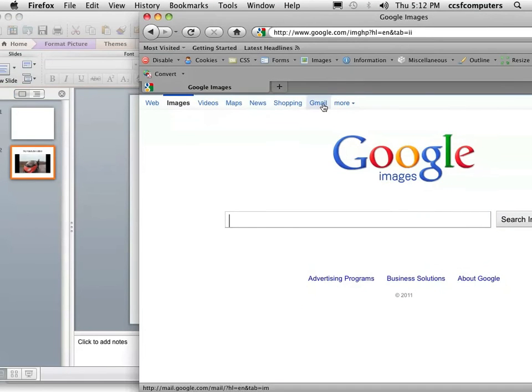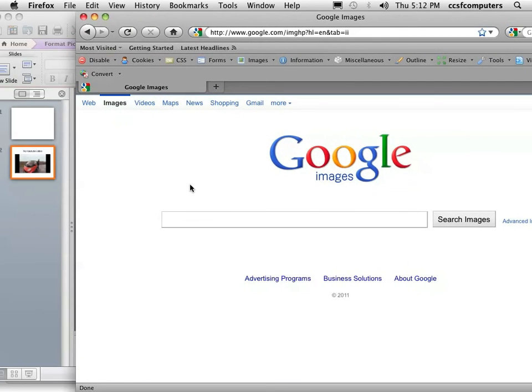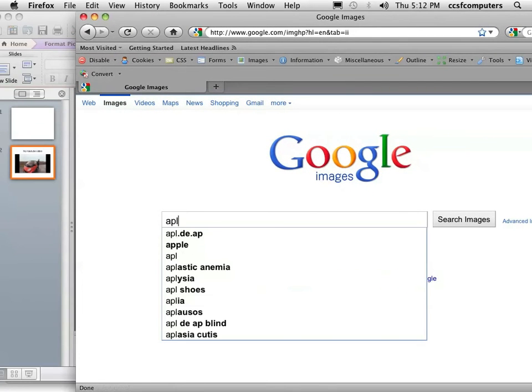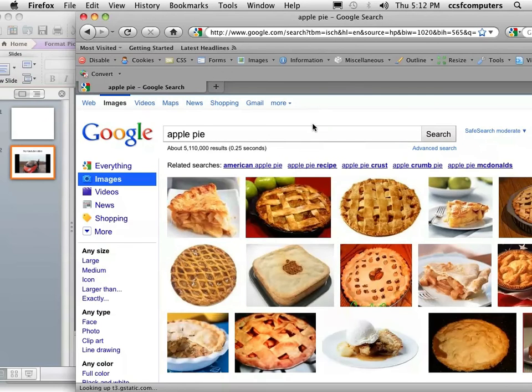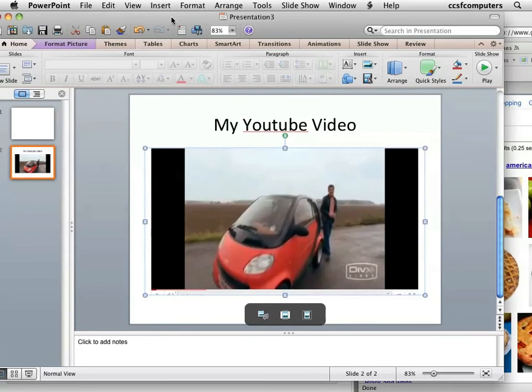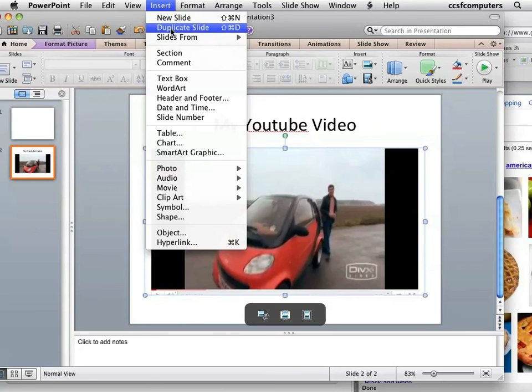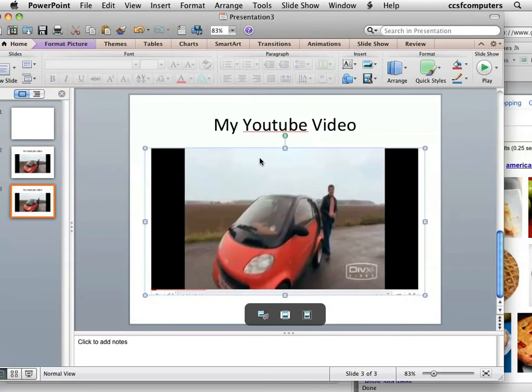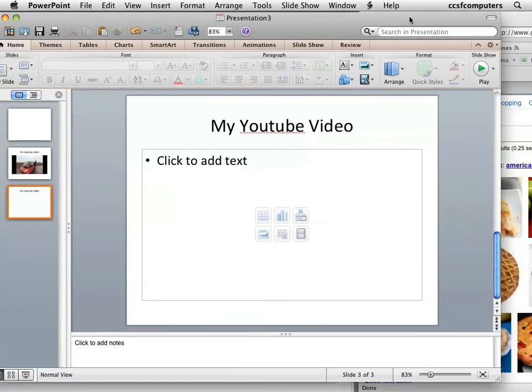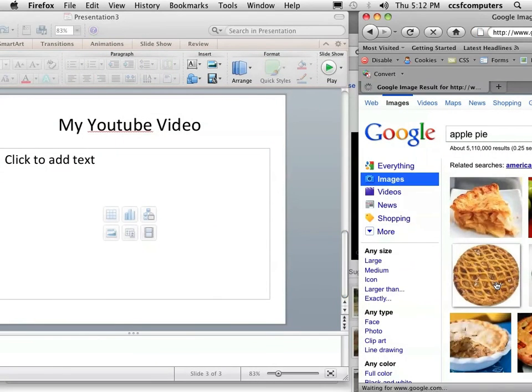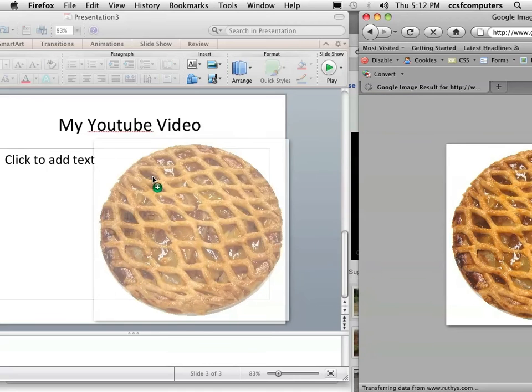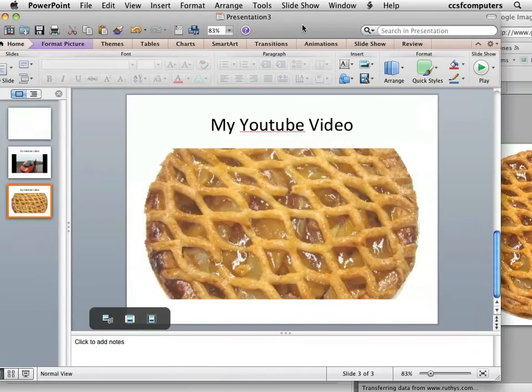Now, another cool thing that I've learned, because I'm a teacher, I give a lot of these PowerPoints, I'm always trying to look for shortcuts. I'm hungry for apple pie right now, I don't know why. Let's insert another slide. If you've spent a long time arranging a slide in a particular way, one trick is to insert a duplicate. Then you can delete the image, and you can click and drag directly from the internet a lot of times your image into your PowerPoint presentation. That's pretty fast. So that's one way that you can make your life easier.